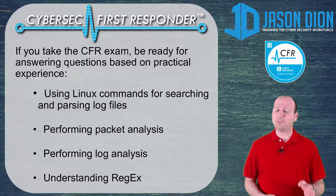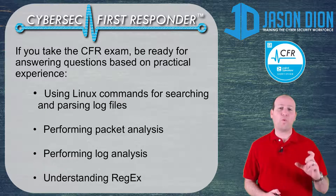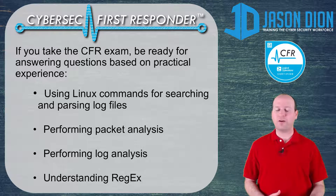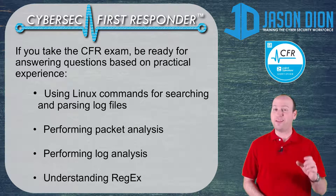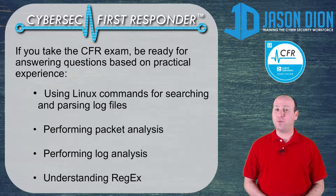Performing packet analysis is something I thought was really interesting on the CyberSec First Responder exam. They would give you portions of a packet analysis from something like Wireshark, and you had to analyze it and give the right answer. They also did similar things for log analysis, where they give you 10 or 15 lines from a log file and you have to identify what happened — for example, this looks like malware beaconing. I thought that was a pretty good approach, even in a multiple-choice A, B, C, or D format, to really pull that practical knowledge out of you even without a simulated hands-on function.